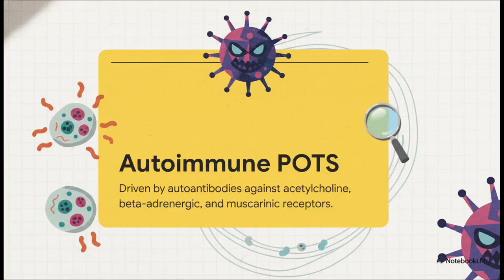And then we have the autoimmune phenotype. Now, you've probably heard a lot about this one lately, right? It's been heavily spotlighted due to that massive surge of post-COVID autonomic dysfunction. In autoimmune POTS, the body basically mounts an attack on itself. It produces autoantibodies against ganglionic acetylcholine receptors, beta-adrenergic receptors, and muscarinic receptors. What usually triggers it? Often, it's molecular mimicry right after a viral infection. The immune system just gets confused and mistakes the autonomic nervous system antigens for the invading virus.